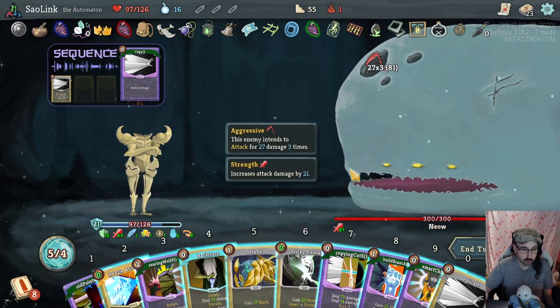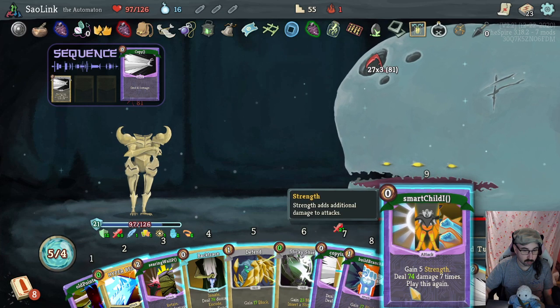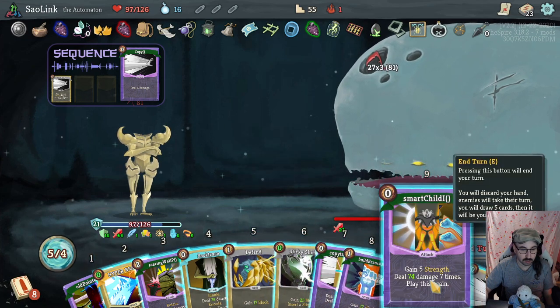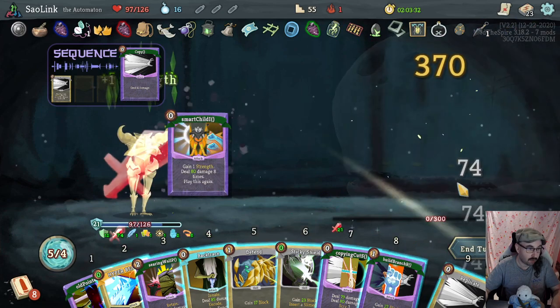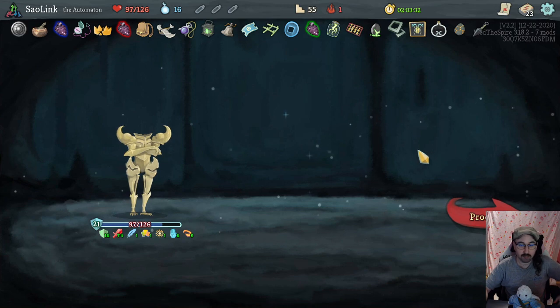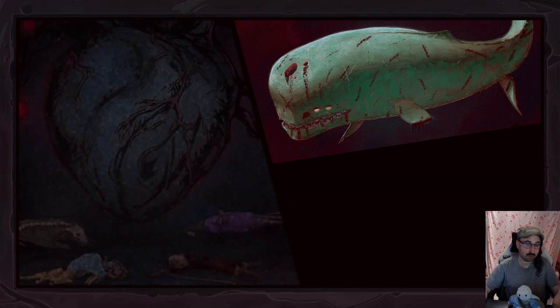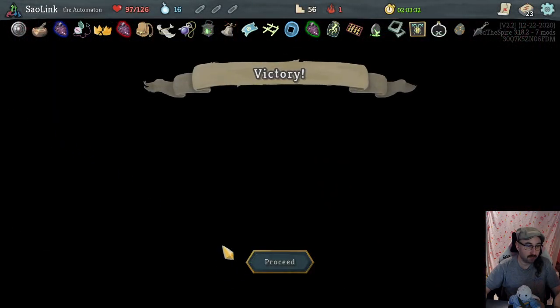The Defect broke, indeed. I mean, that's the correct card to finish the enemy, right? Has to be. Gain 5 strength, deal 74 damage 5 times or 7 times or whatever. Twice. Yeah, that scaling was something else. Yeah, we got the first Nyoi kill.